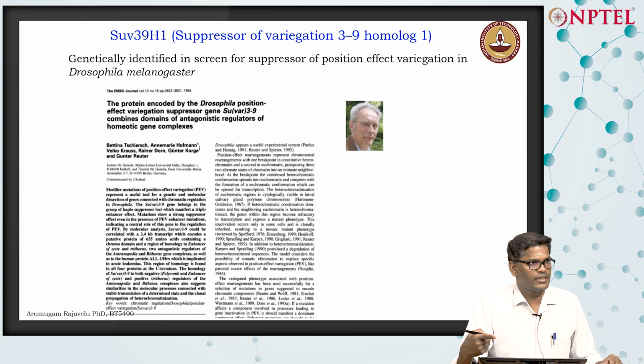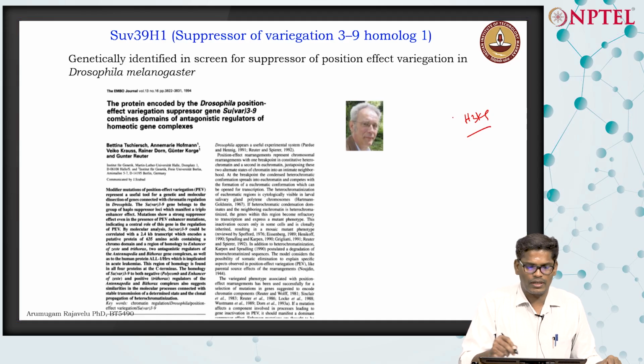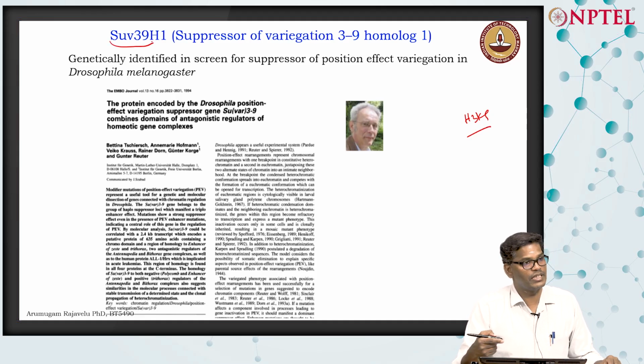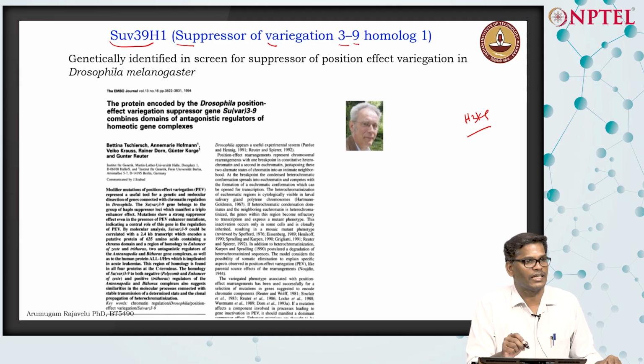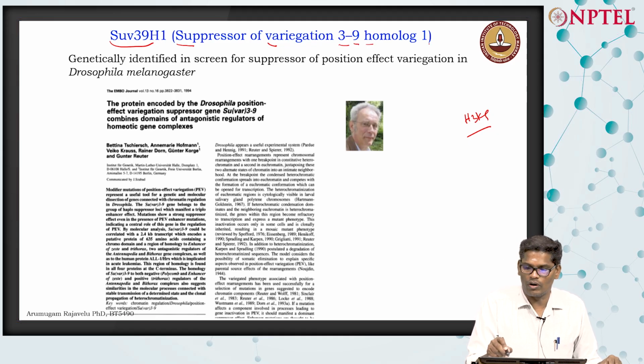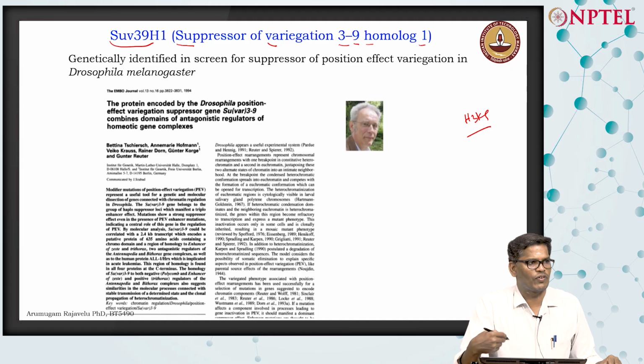Right. So DIM5 is in Neurospora, and it is a histone 3 lysine 9 methyltransferase. But coming to the human protein, it was initially identified in Drosophila, and the same protein is present in human. In human it is SUV39H1, but the name is from Drosophila. SUV is basically suppressor of variegation 3-9. Homolog 1. During the genetic mutational screening in Drosophila, they identified this protein as functioning as a suppressor protein. That is what they named it.